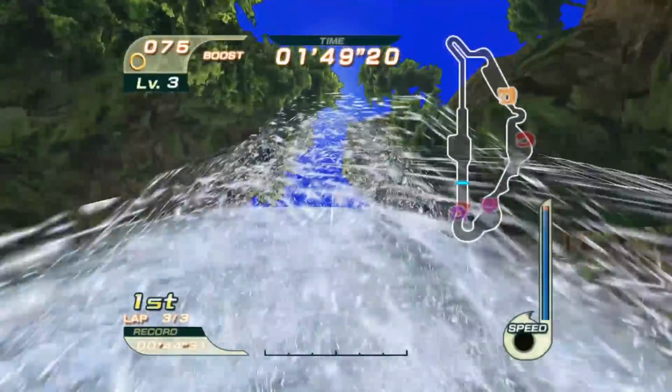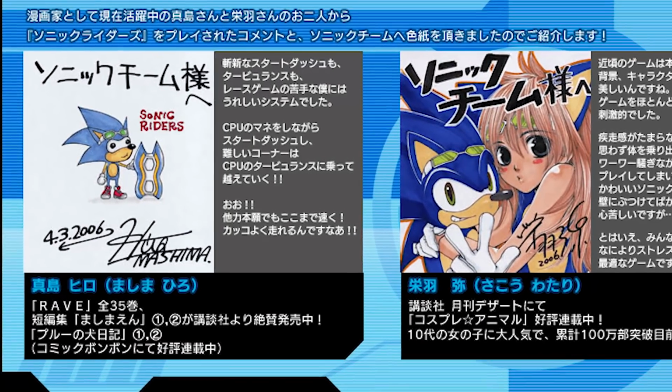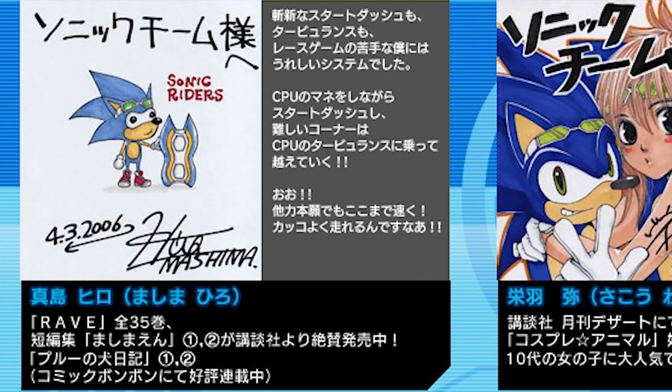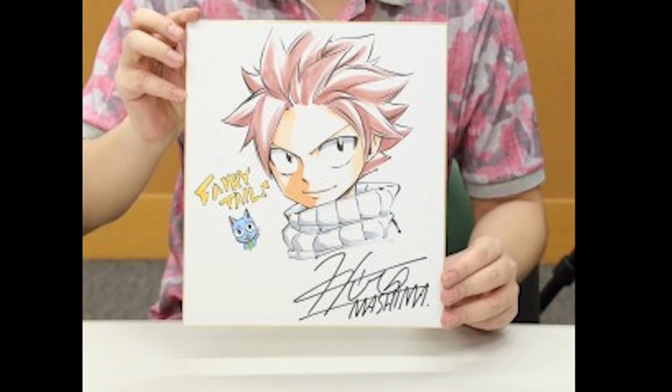Anyways, it was also pretty neat as it seemed they got some manga artists to draw some art to celebrate Riders' launch. These are— Hey Eldarin, do you see that? What, that adorable chibi Sonic? Yeah, but look at that signature, Mashima. Wait a second.